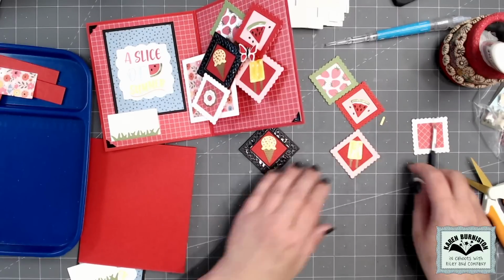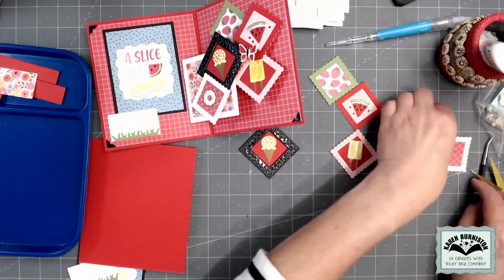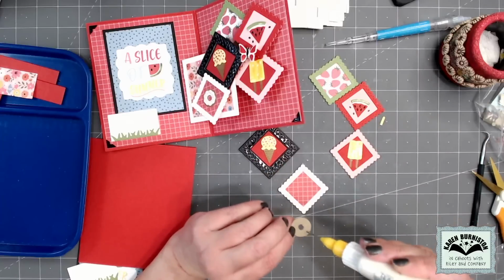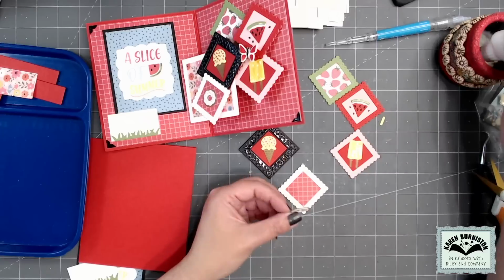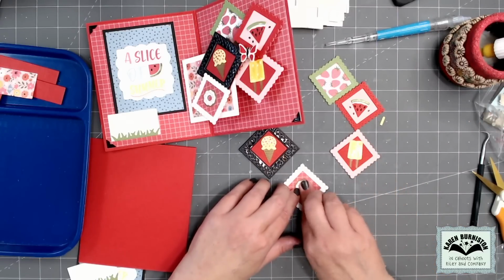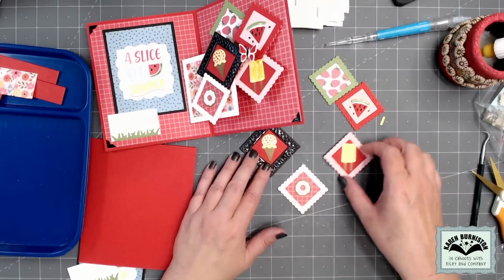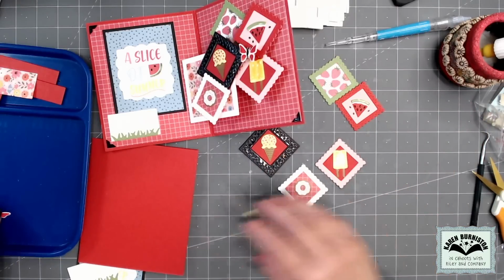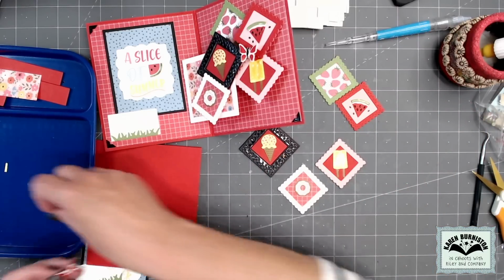Okay, and then the donut is going to go on the grid one, and again, arranging it like a diamond. And then the donut in the middle. Okay, we have all of our pieces and parts. This is great because it's just going to go well. You know what? Let's assemble this butterfly too.